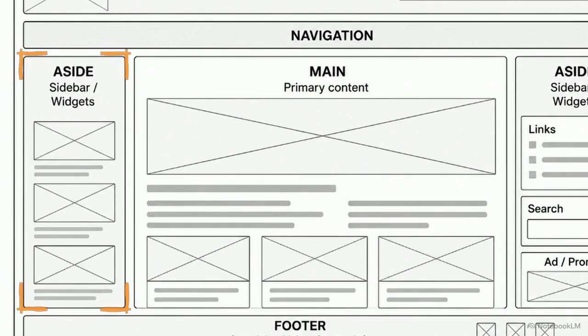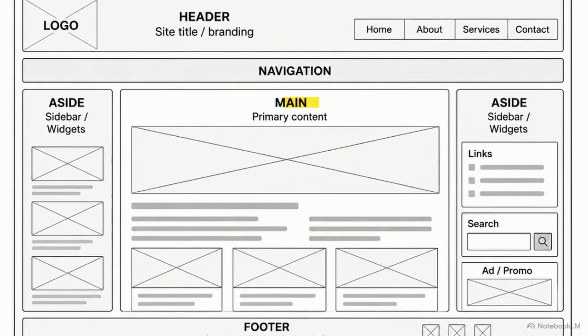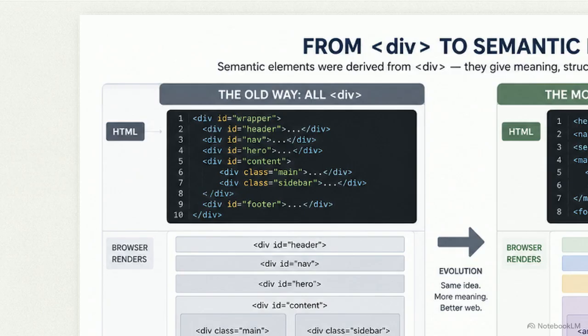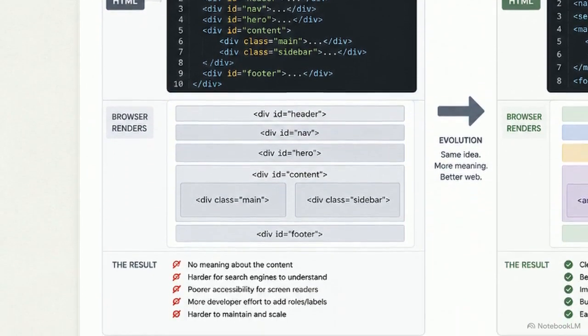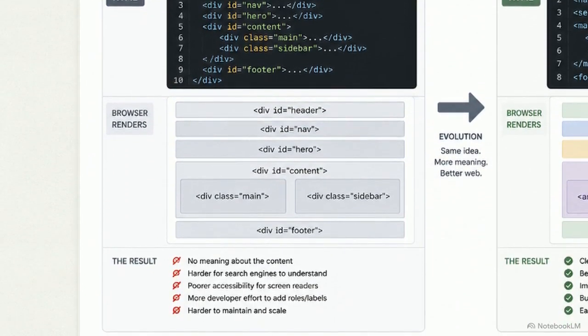It maps out where content goes, but until you assign a specific label to each box, the browser has no idea what it's looking at. For a long time, developers built websites using only one type of label, the generic div tag. It stood for division and was used to slice a page into separate sections. But a div tells the computer absolutely nothing about the actual content inside it. A header, a menu, and a footer all looked exactly the same to the machine.